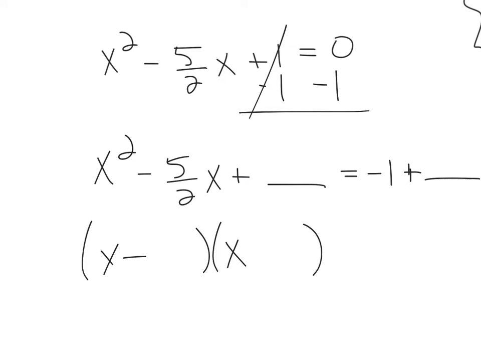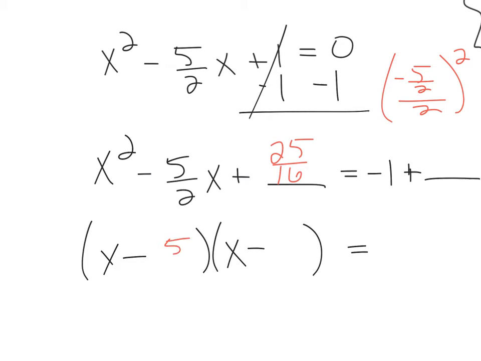Now we want a negative 5 over 2, so these are both going to be negative. So with examples like this, you probably want to use this trick, divide it by 2 all squared, because it makes your life easier. So when you do that, you're going to find your magic number is 25 over 16, which makes a lot of sense because this reduces to 5 over 4 and 5 over 4, and that would reduce to 10 over 4, which is 5 over 2. 25 over 16 over here.